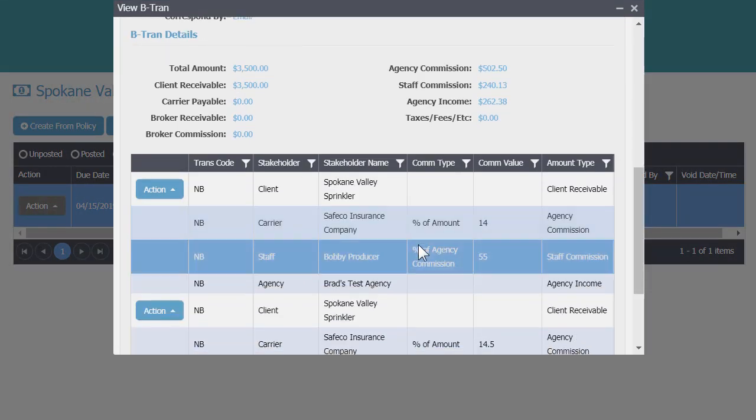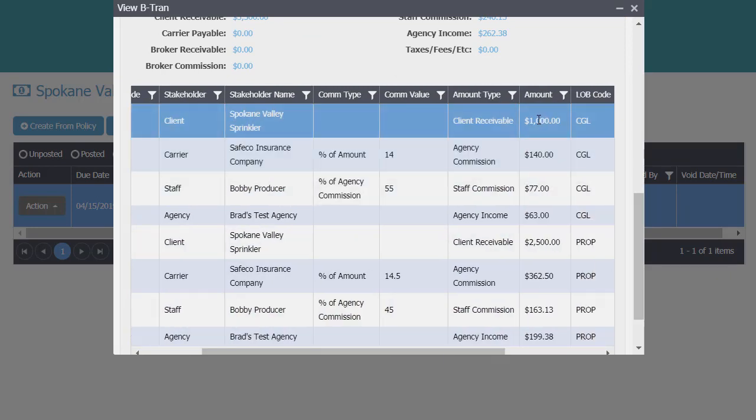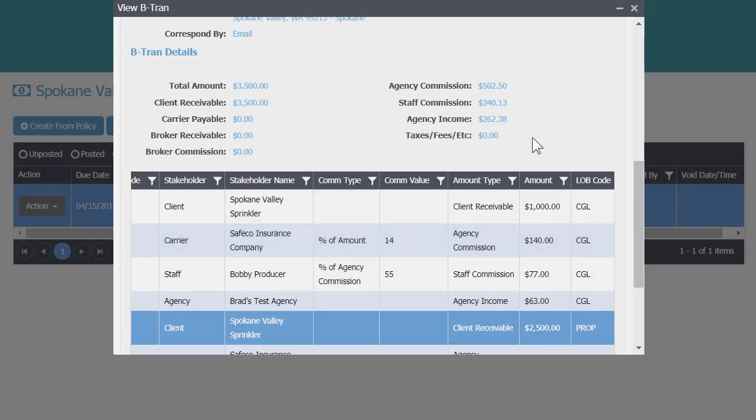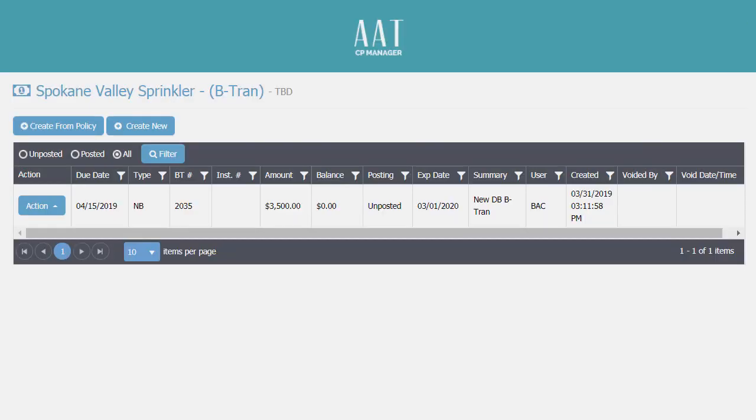There's the line items. $1,000 for that one, $2,500 for the other one, $3,500 total. Here's your grand totals right here. And I'm going to go ahead and email out this invoice by just simply clicking the send button. I'm going to end it right here because this was not part of what I wanted to show you, but I do want to show you how fast and easy the system is. This thing is dynamically fast.